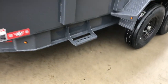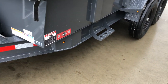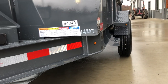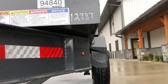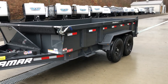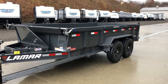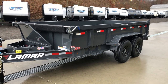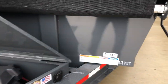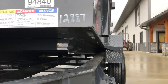New for 2021, they do an integrated side step with punch plate for better traction. It's also got a gusset on the I-beam top, bottom, center, boxed out with an integrated LED light. The bed is nestled inside, which keeps the dump trailer lower than most in the industry without using drop axles. We prefer straight axles but also prefer a lower load height — the nestled frame gives you the best of both worlds. Instead of a 32-inch deck height, the nestled frame gets you down about four inches.